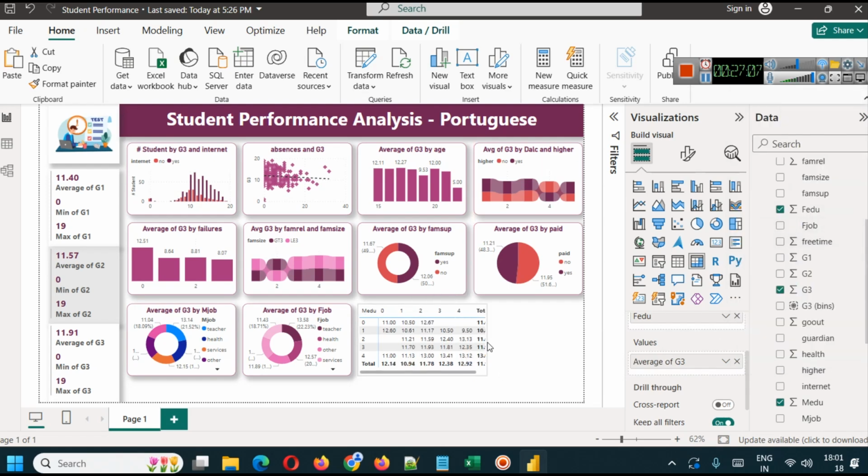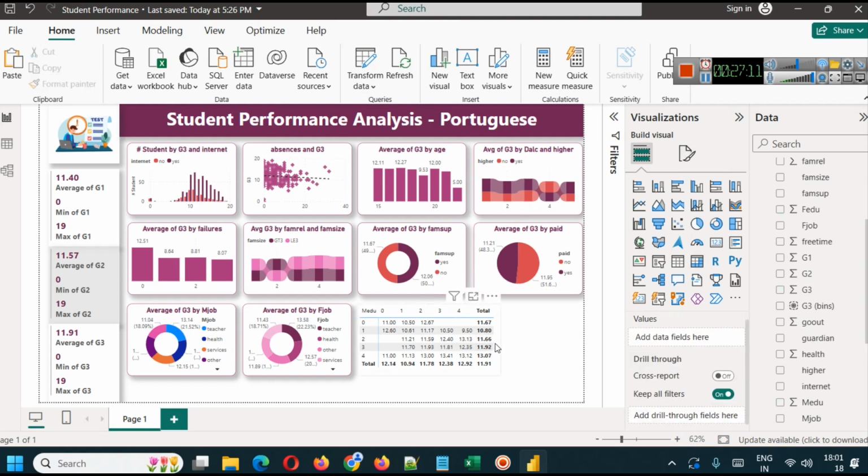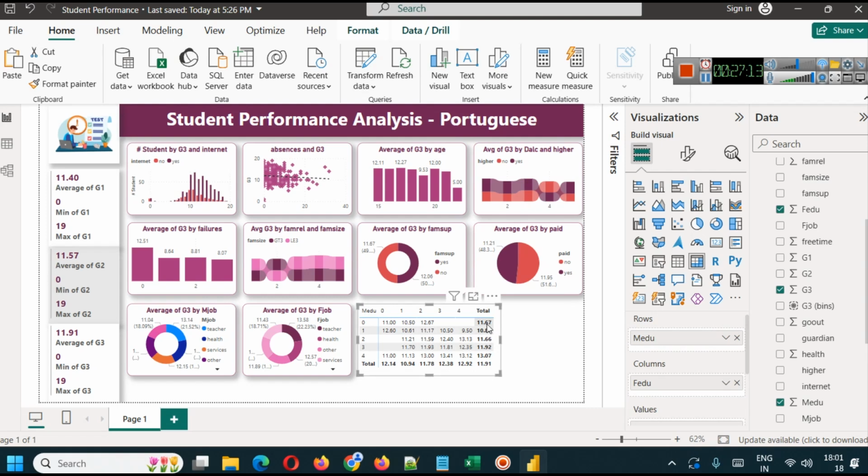And here we can see an output like this. Okay. So here we have total. So if mother education is 0, the average value is 11.67. For 1, 10.60. So this is for mother education. Similarly, for father's education, it will be like here. So we have rows in mother education.